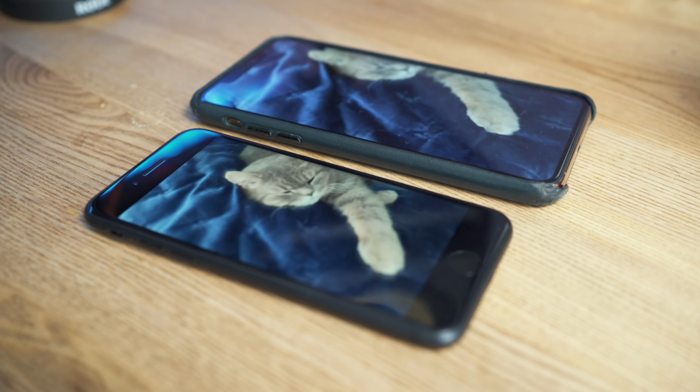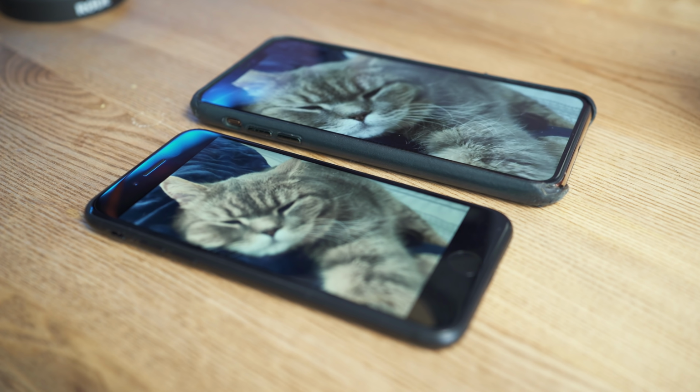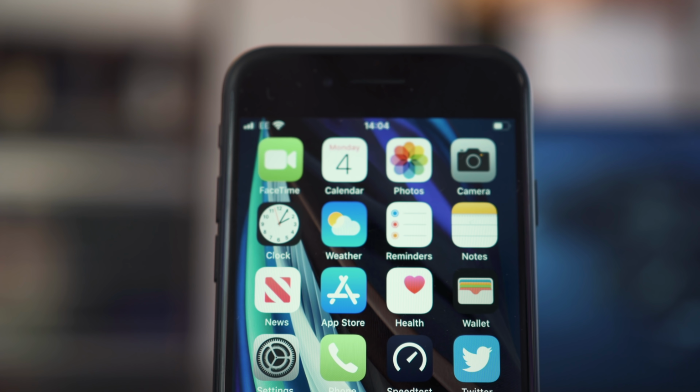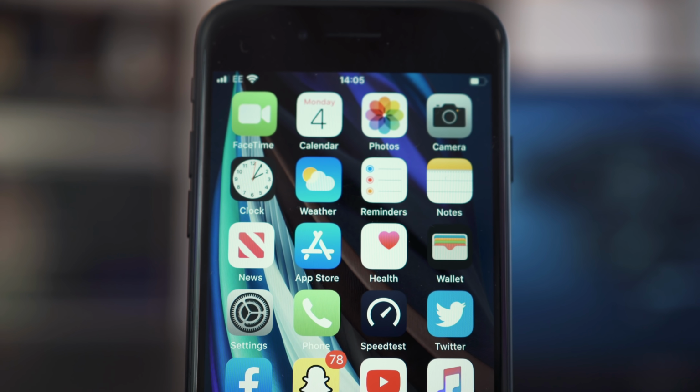First, those bezels again. But I just think it needs a little bit more resolution in its screen. Now, please note that at this price point, I think it's absolutely fine, and this isn't necessarily a complaint of mine. It's just this phone is so good at anything. I'm really trying to tell you guys my worst things that I can find about this phone. And the worst thing about this phone is its display. But it's not a bad display at all. It just could do with a little bit more PPI, a little bit more pixel dense. It just needs to be a little bit sharper.